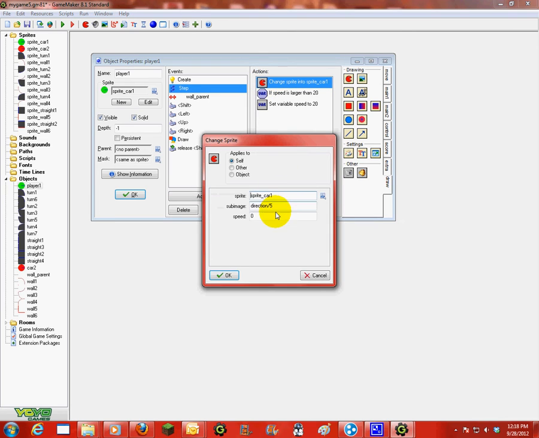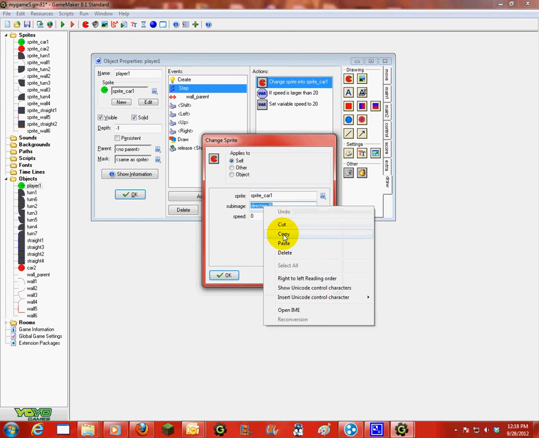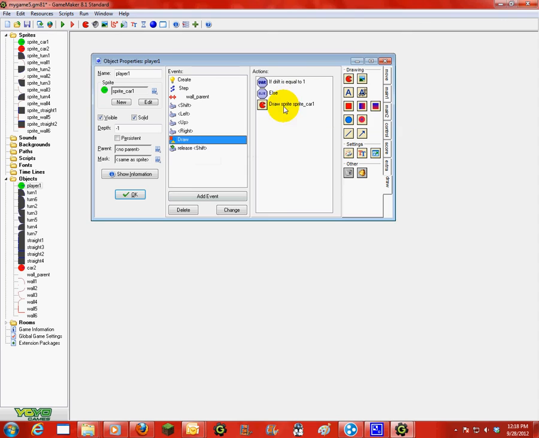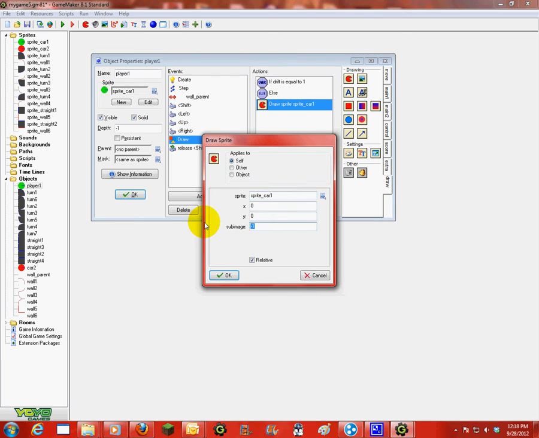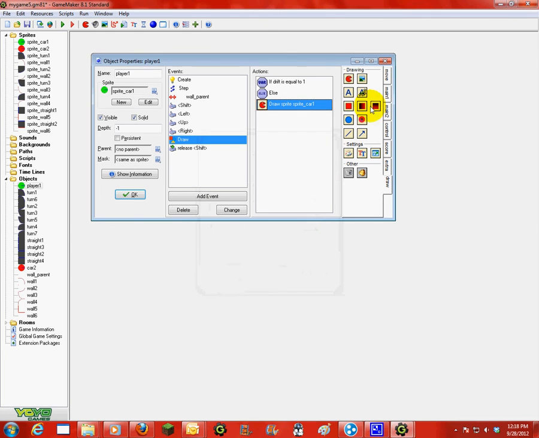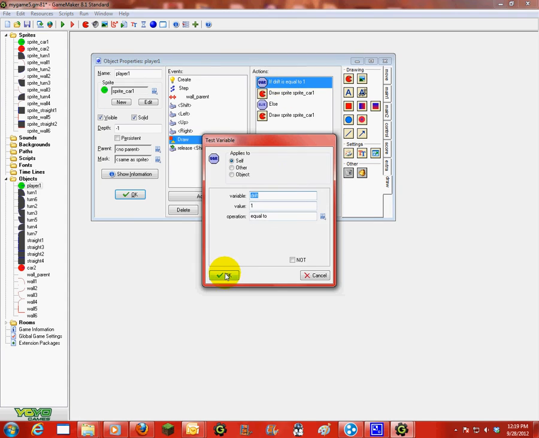Copy. Alright. Draw. Control V. Like that. Alright. However, I'm going to copy and paste if drift is equal to 1.